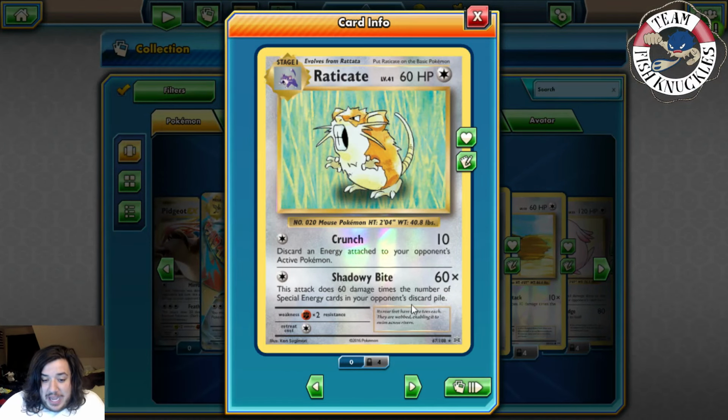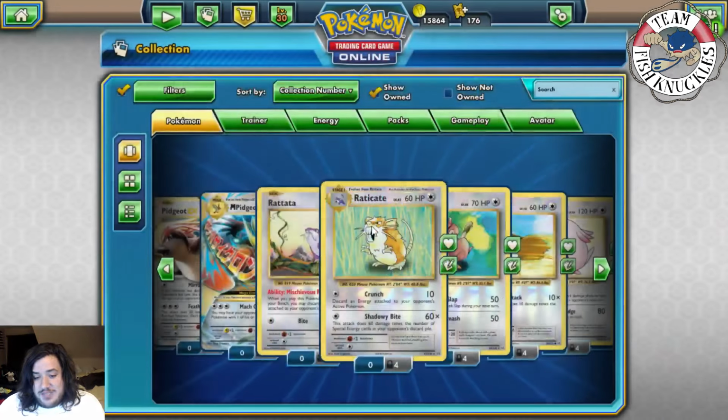But Shadowy Bite is a card we might see in play. Shadow Steel Drifloon has the same exact attack, but it did 50. This attack does 6 damage times the number of special energy cards in your opponent's discard pile. So if they have 3 energies in there, like 3 DCEs, 3 Double Dragons, you can Shadowy Bite for the knockout. So you could play, like, 1 Eradicate in your deck, just all of a sudden drop it and punish your opponent for playing a bunch of special energy cards down. So that's a very cool concept for sure.